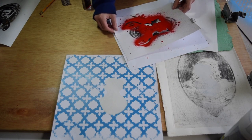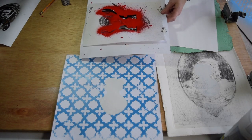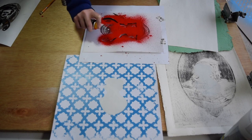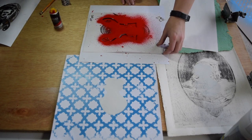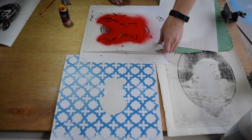Line up the edges, the corners. Okay, let's see how this goes. Okay, it's starting to seem like it's going now. I'm gonna leave that. I didn't get all the corners.